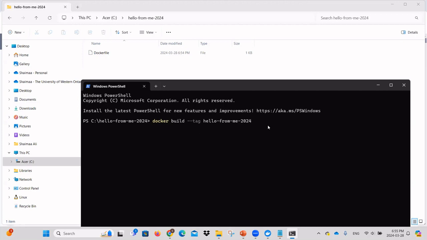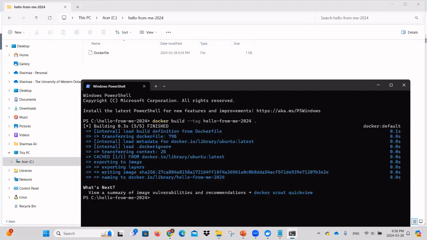And then the last thing, I need to tell it where to find the files, including the Docker file. Okay, so I am right inside the directory where the Docker file is, so dot, which means the current directory, is sufficient. If it's in another place, then I can specify the other place. All right. So now it will open the Docker file, execute the steps specified there, which is only one step, and then the second is just a command that will run whenever we want to execute it.